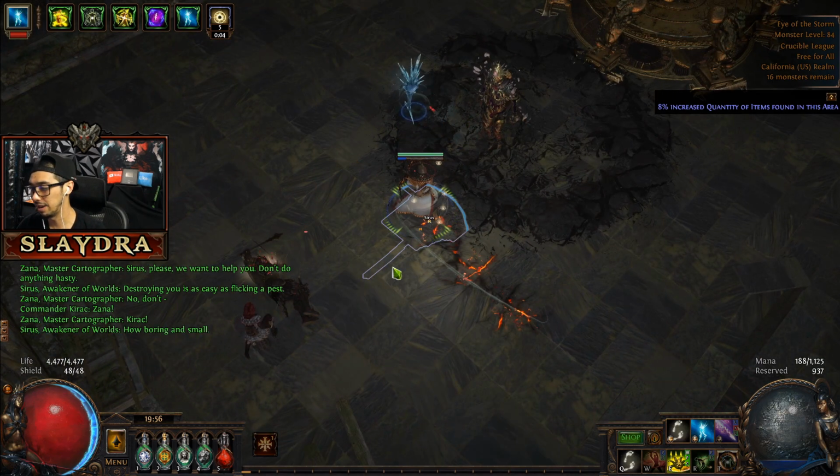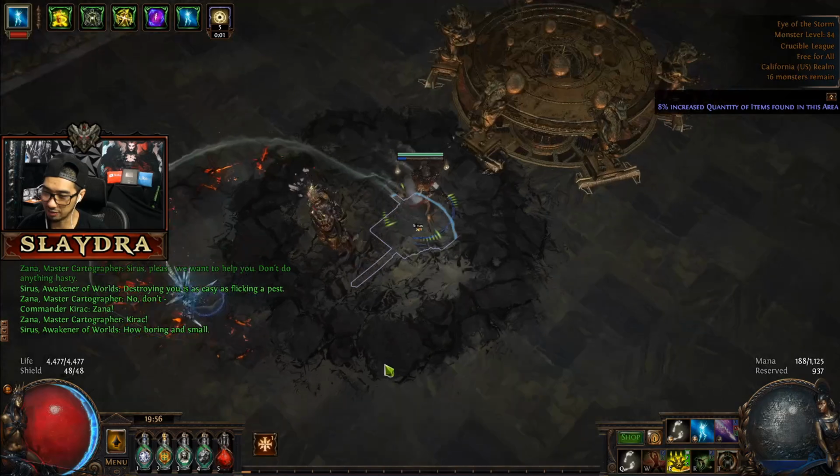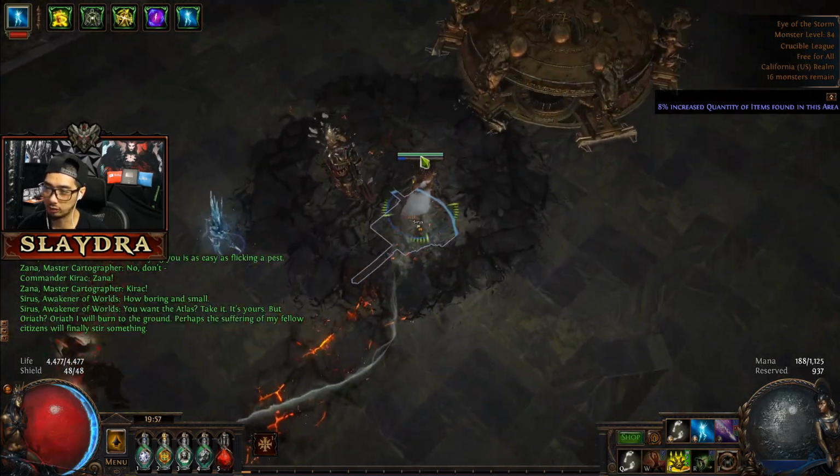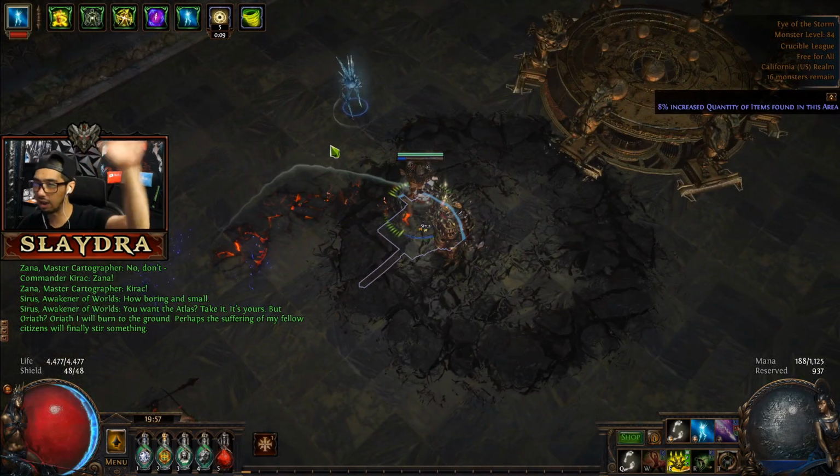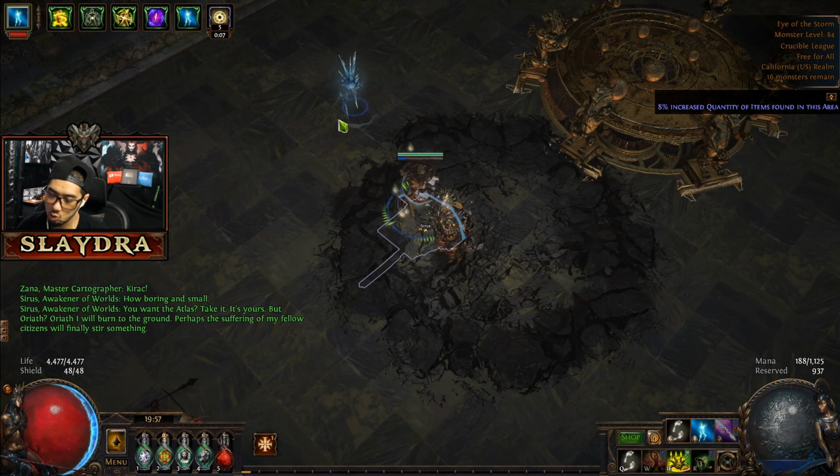Because we're not playing melee. Melee is terrible in Path of Exile for this boss fight. This is one of the worst boss fights if you are melee. But since we're ranged, we're just going to rapidly shoot everything, and it's going to be a smooth thing.